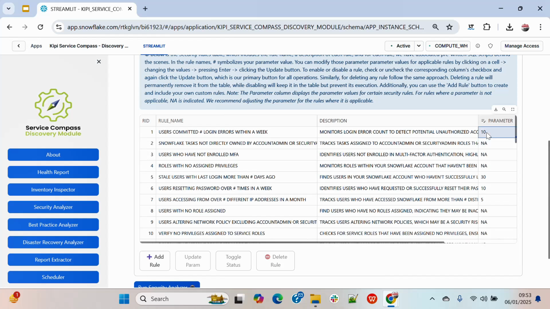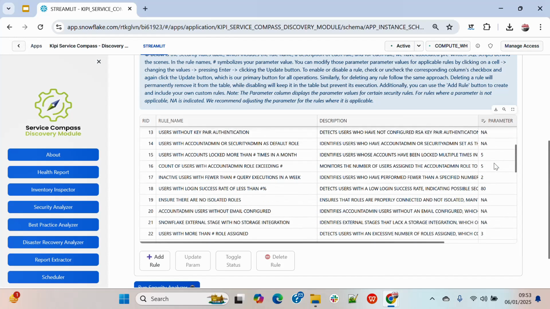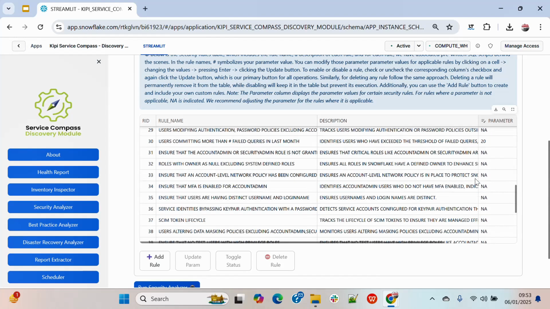But any parameter you see is 100% configurable for you. One thing you have to remember is that this parameter is not applicable for all rules, and when you create a new custom rule, the parameter part is not applicable at the moment with this version. So you can always create a rule, but it will be without the dynamic part for now.